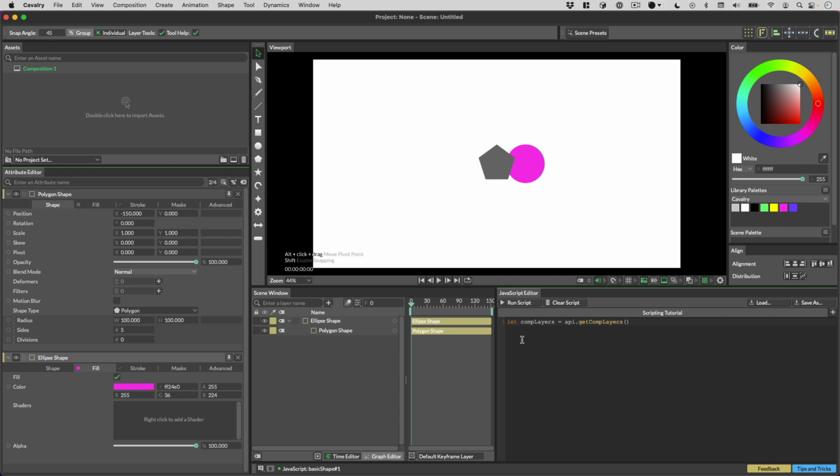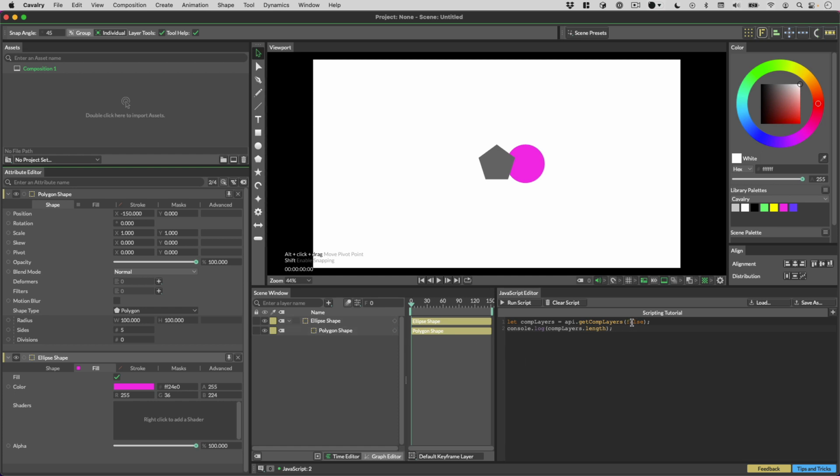Oh my word, this is going to get annoying. And then this requires a Boolean argument. What is the Boolean argument? I'll tell you in a second. So we can log the length of this, console.log compLayers.length. Like so. Then let's just run that script. See, we have a length of 2 because there are 2 layers in this composition. What does false mean?